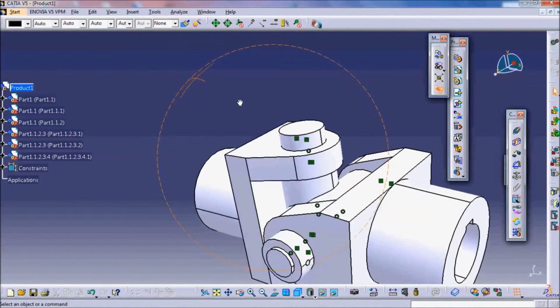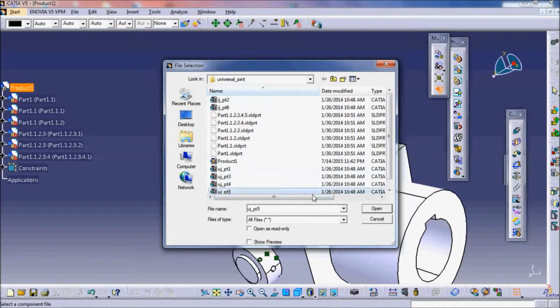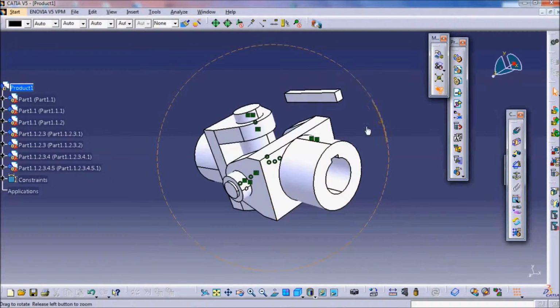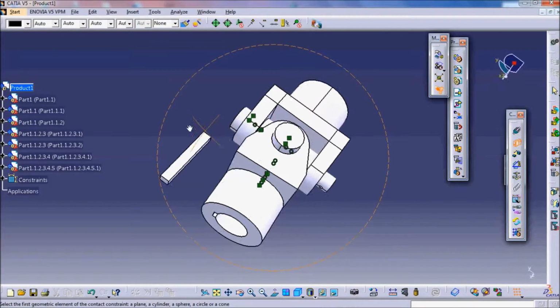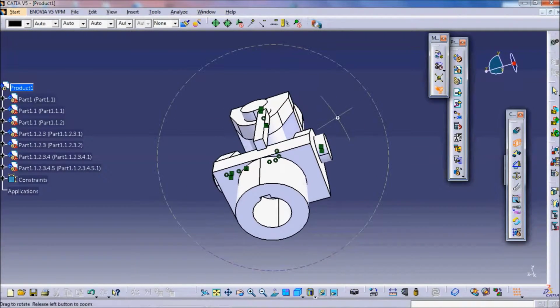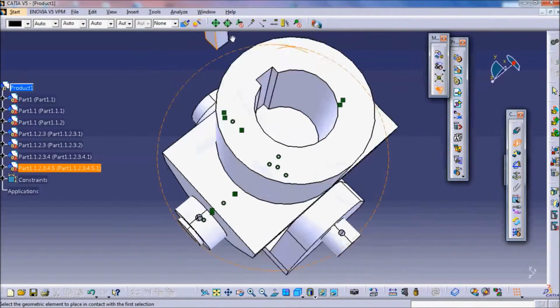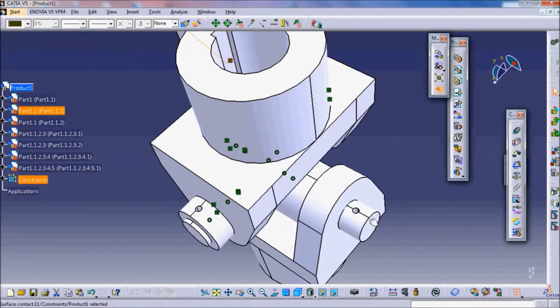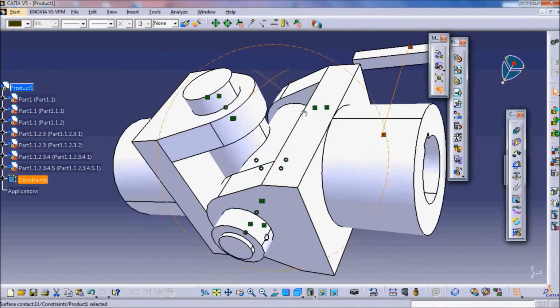Key for the keyhole actually. As you can see, because I put two constraints over here, it is giving an error because one constraint is conflicting with the other constraint.